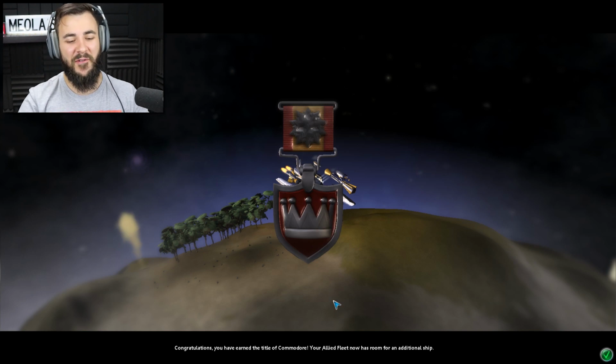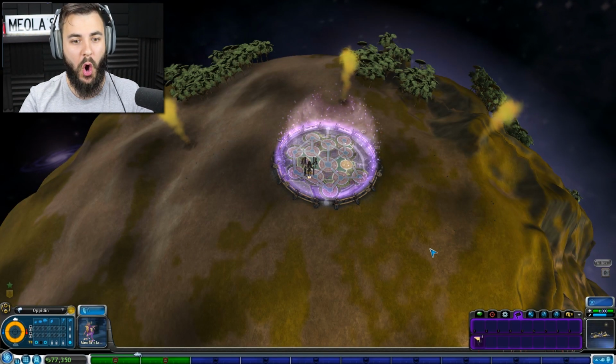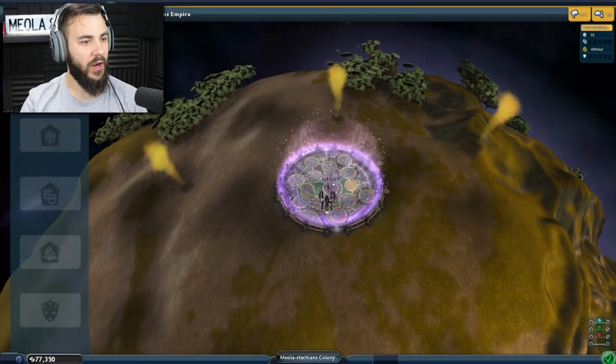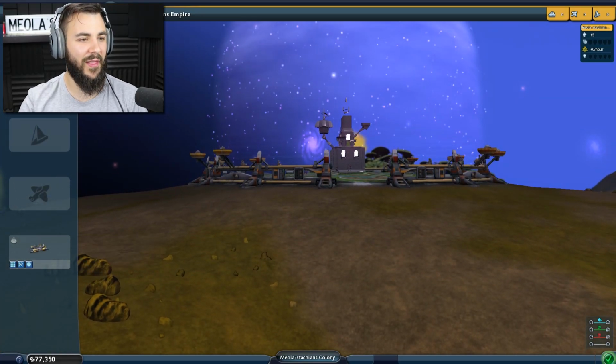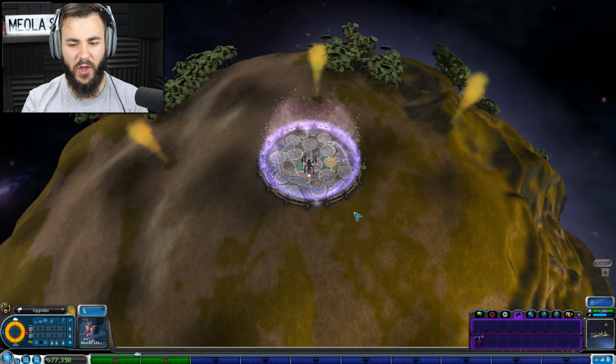Congratulations. You've earned the title of Commodore. Your allied fleet now has room for an additional ship. We can have 2 ships? How does that work? How do I make another ship? I can't make another one here. I can't do any buildings or anything like that either. Okay, then.